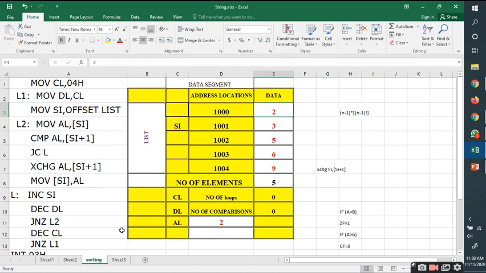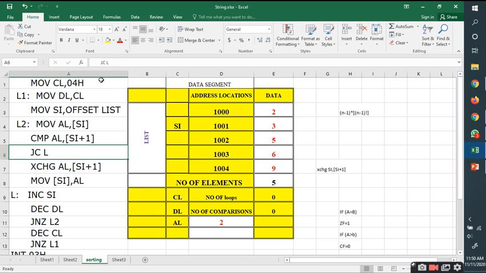Okay, so if you do the reverse process, that is, instead of putting the exchange operation for no carry, if we put the exchange operation for carry generation, we will get the descending order. Means the smallest number will be kept at the last position, the next smallest number will be placed in the last but one position, like that. Okay, so that will give your descending order, right?